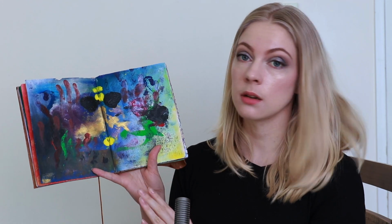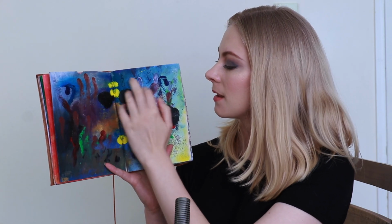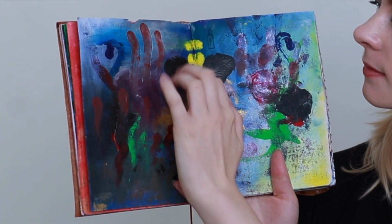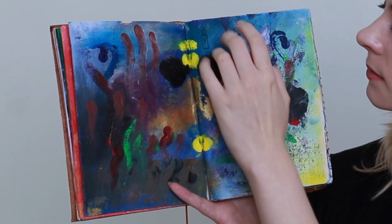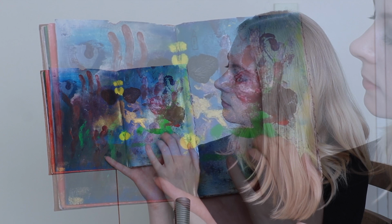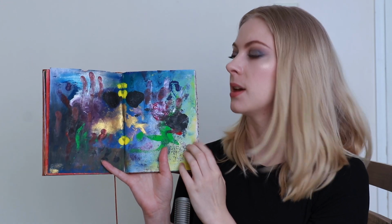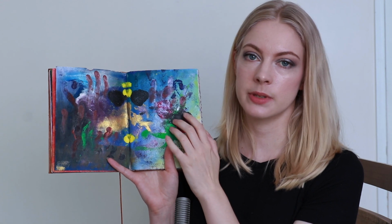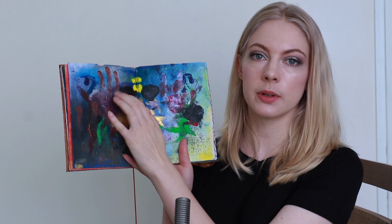This one, again, put all of the paint on the page and see what happens. I highly recommend that if you have any paint lying around and you're having a bad day, just grab a piece of paper and just smear paint all over everything. It makes the world of difference to your mood.